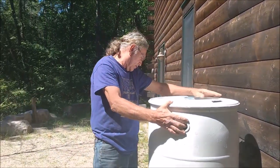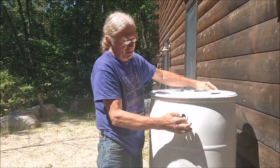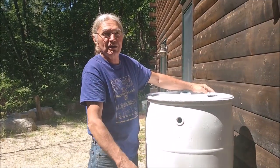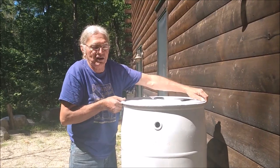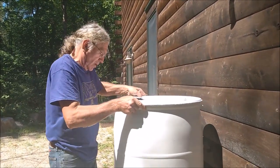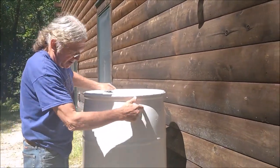Unfortunately, it's at the back of the rain barrel, so what I will do is put a fitting in here and then have a little pipe diverting it around to the front just so it doesn't run right down close to the foundation. Usually what I do is I'll put one on the side.